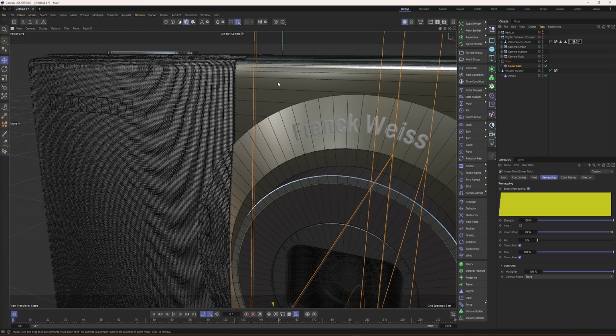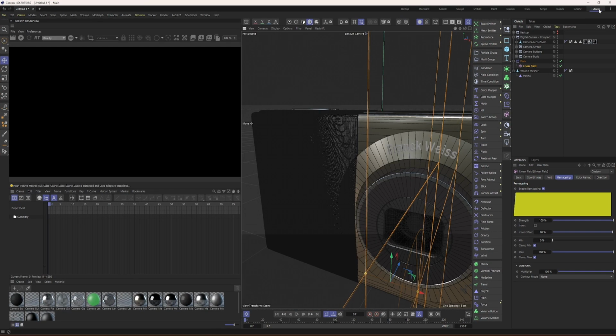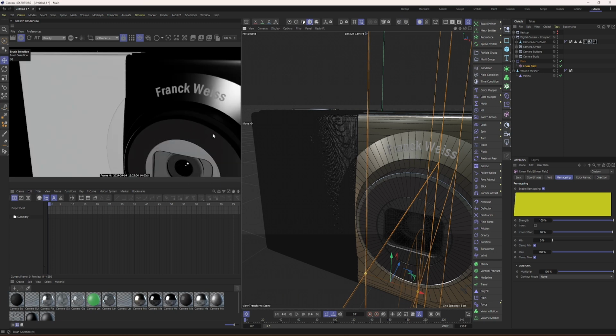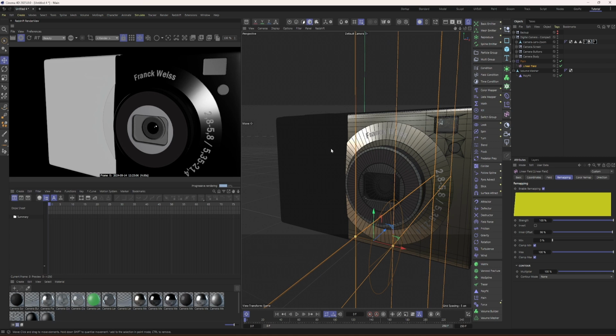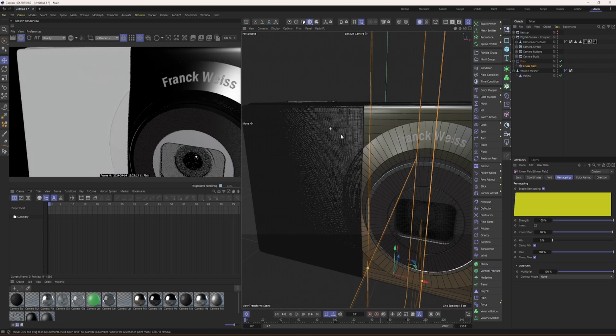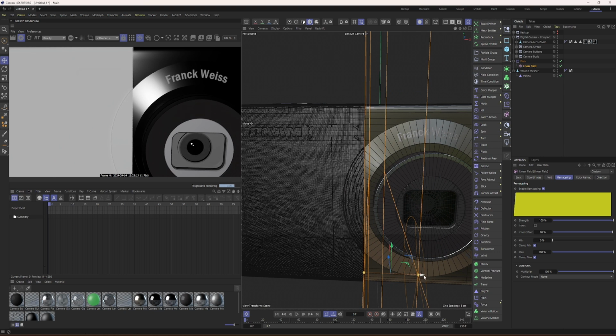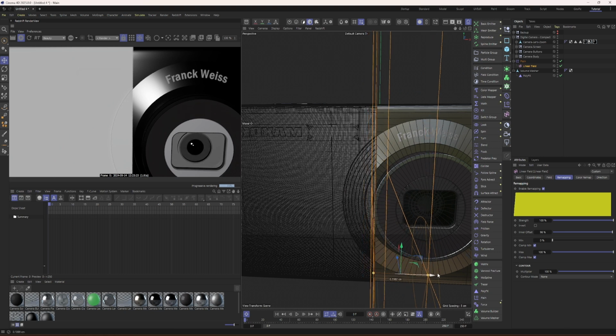But before we are integrating the laser effect, we are opening up the Redshift renderer. Therefore, I have a workspace where you can see the Redshift render on the left top side. And let's do the rendering. Right now you can see the camera skin itself without any material. But the most important thing you can see is that there is a skin over the camera, which we can change using the plane effector and a linear field. And this skin has a certain thickness. This is the most important thing.